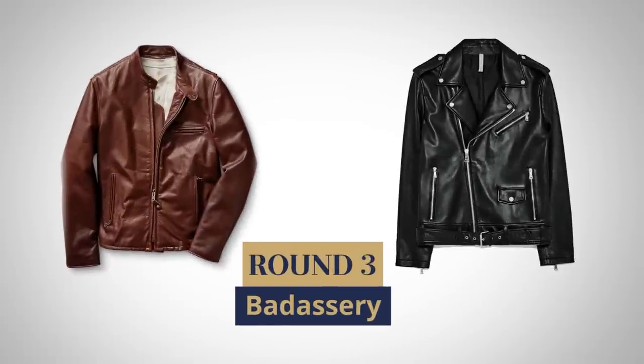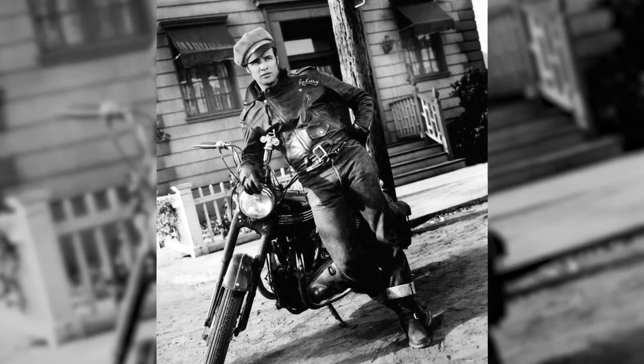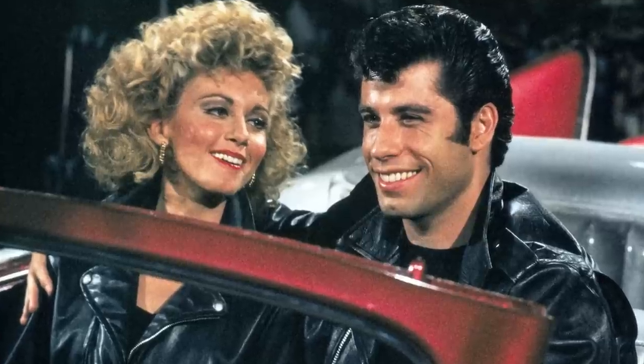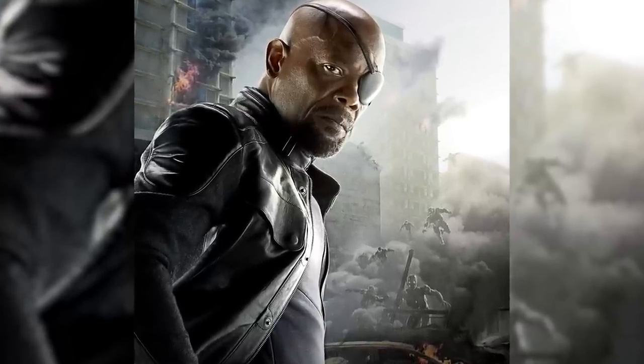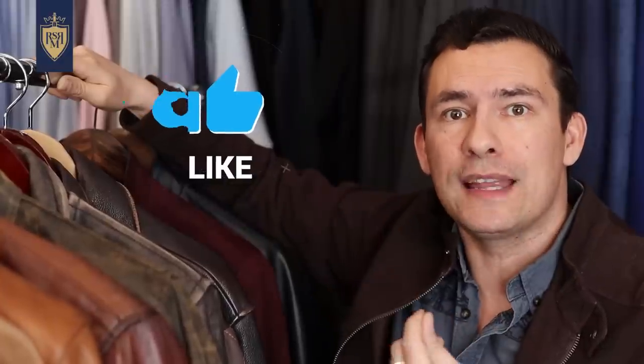When it comes to being a badass, look at all the ones we've seen in movies and TV shows. When you think of The Wild One, you think of Uncle Jesse on Full House — what was he wearing? A black leather jacket. In the back of our minds, we still think of that rebel, that guy who's just killing it, the bad boy getting all the girls — what is he wearing? A black leather jacket. For that reason, I've got to give the badass advantage to black. And by the way, if you look like a badass when you wear a leather jacket, smash that like button — it lets the algorithm know you enjoy these videos and want to see more.